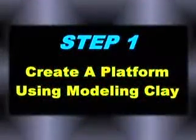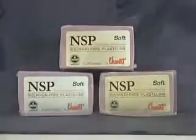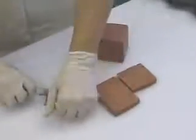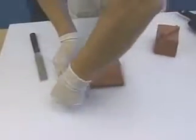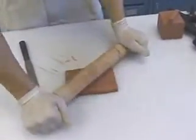First step is to create a clay platform that we will use to embed half of the coin. Enough clay strips are cut to comfortably support the model and give sufficient wall thickness to the finished mold. The strips are put together and seams are joined and smoothed. A rolling pin is then used to level and smooth.